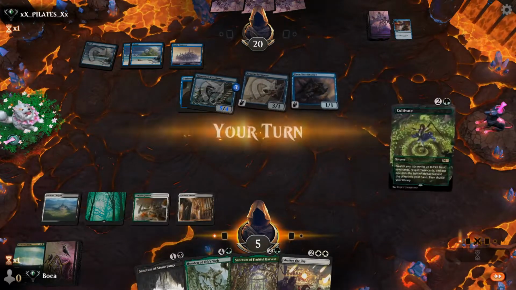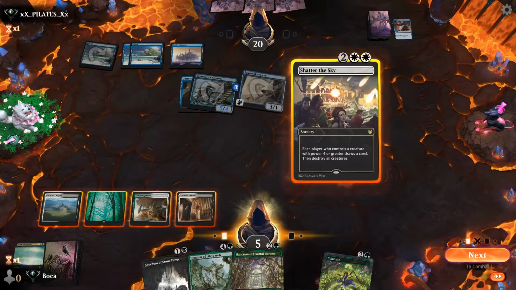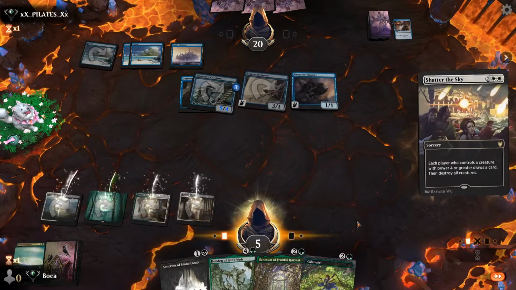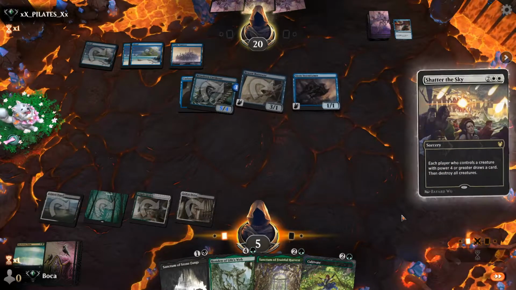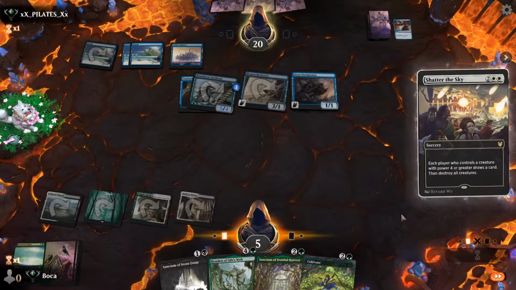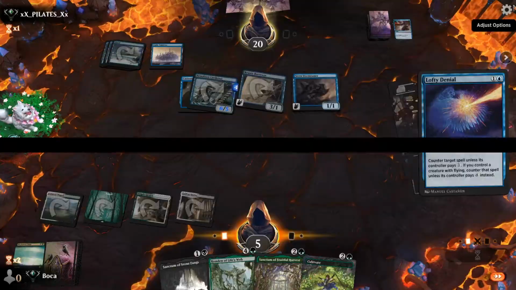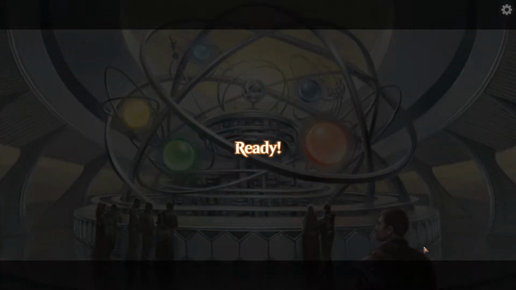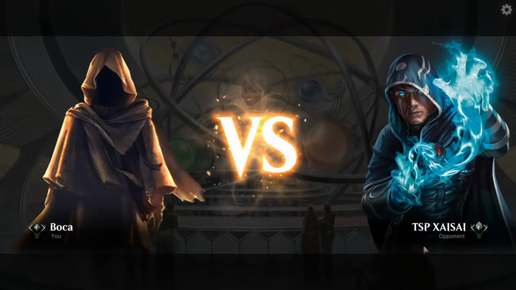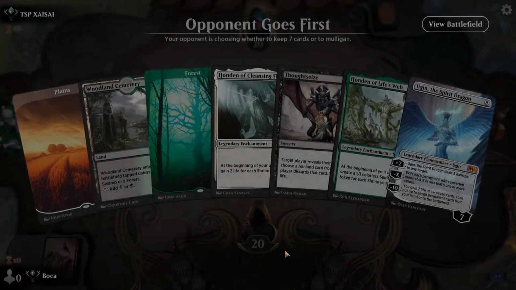Do we still have a chance here? I mean, it's board wipe or death, right? I don't have much of an option. Counter dot deck. Alright. Going into game 4 against, I'm not even going to try to pronounce that name because I already know I'll mess it up.